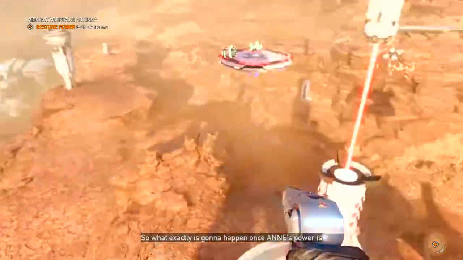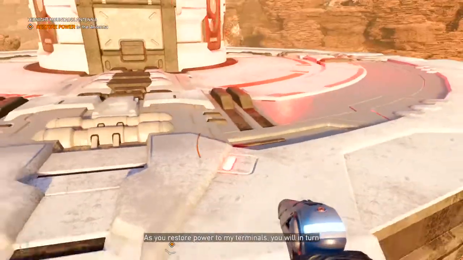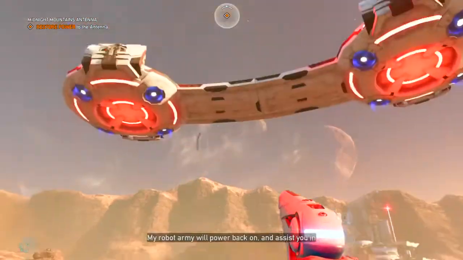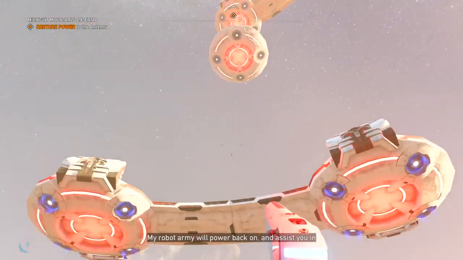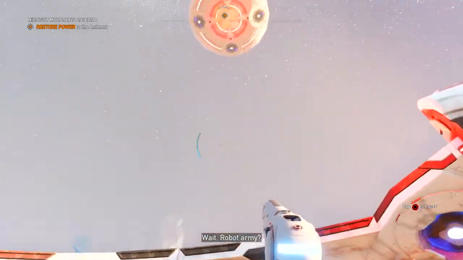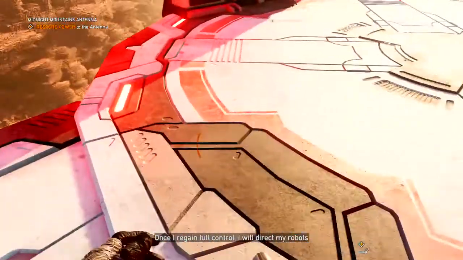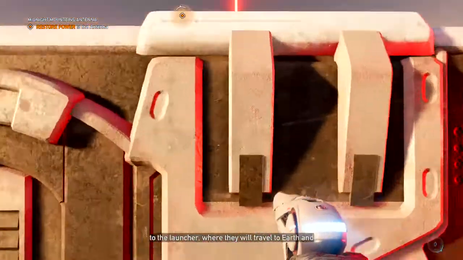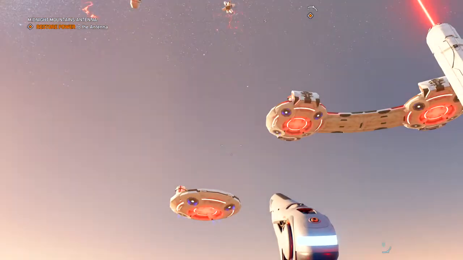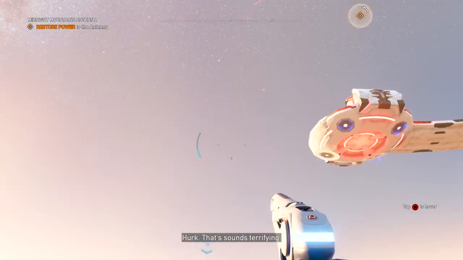So what exactly is going to happen once Anne's power is restored? As you restore power to my terminals, you will in turn help me regain control of my network. My robot army will power back on and assist you in fending off the Arachnid Horde. Wait, robot army? Once I regain full control, I will direct my robots to the launcher, where they will travel to Earth and intercept the Arachnid invasion. Jesus. I know, man. It's gonna be awesome. That sounds terrifying.